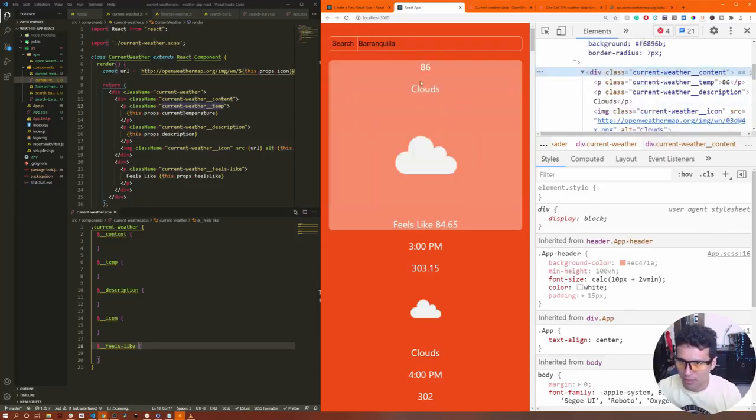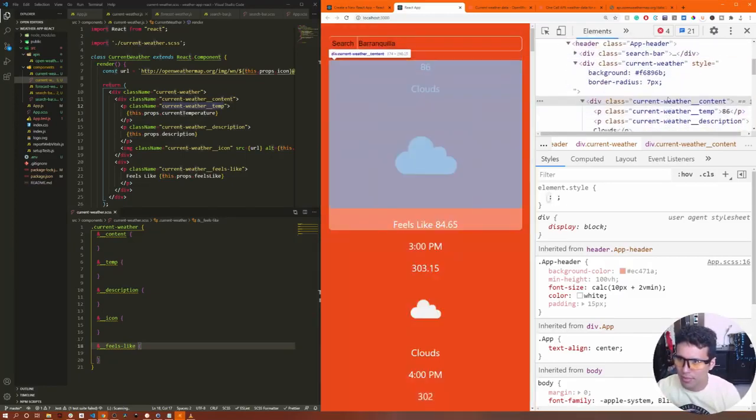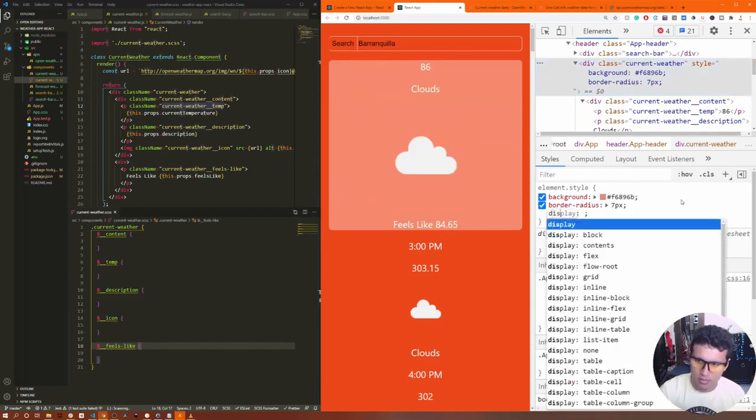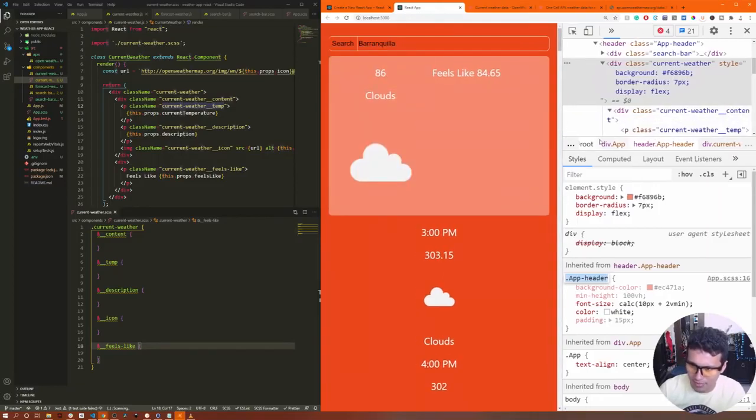So let's start with this initial content. In order to separate this, first we need to set the current weather to display as flex. Okay, now we have those values side by side.